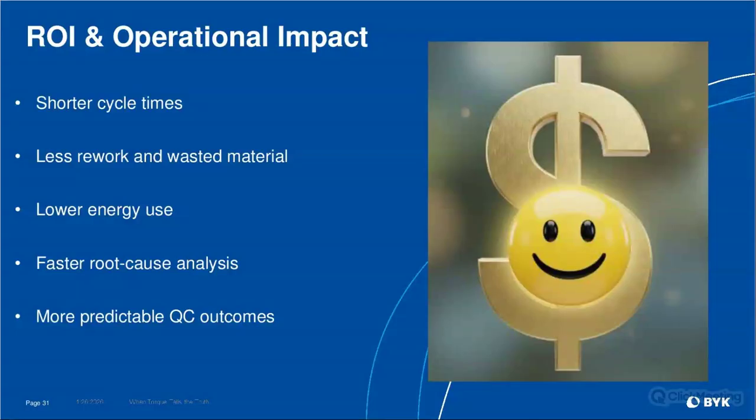The impact, the ROI, well, it's about money, right? We get shorter cycle times, less rework, less wasted material. We have lower energy use, so our profitability has gone up with that material. Faster root cause analysis, so if we have issues, we know, and then we get more predictable, more repeatable QC outcomes.